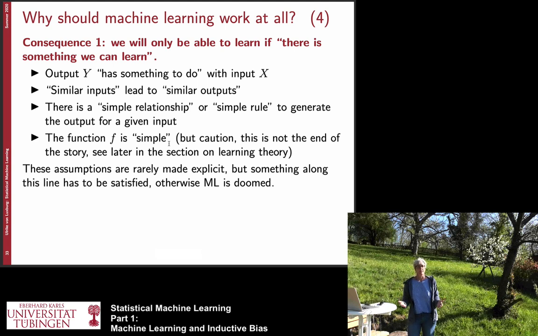What is now important is that these assumptions that we have on this slide are rarely made explicit. People run machine learning algorithms and press many buttons and try it out and record training and test error and so on. However, you need to be aware that these assumptions are always made in machine learning, but often it's unclear what the specific assumptions are that a certain algorithm makes. So always keep that in the back of your mind. When machine learning is applied, there are assumptions that are brought into it. If these assumptions are wrong, it's very likely that the function that you learn is also wrong. And you might want to be aware of what assumptions really go into your particular machine learning system.